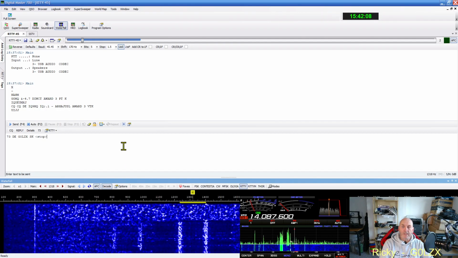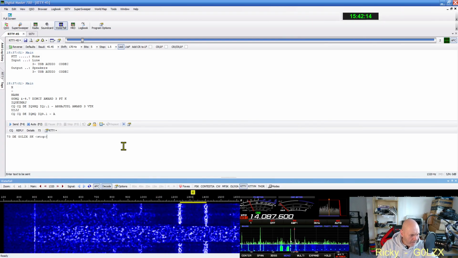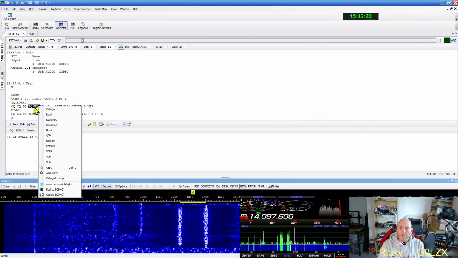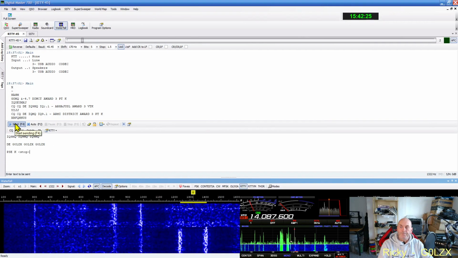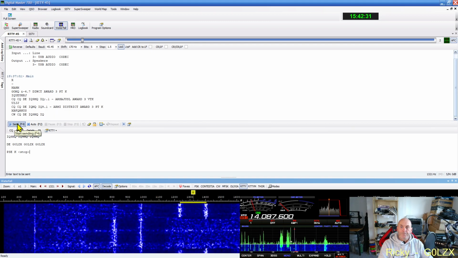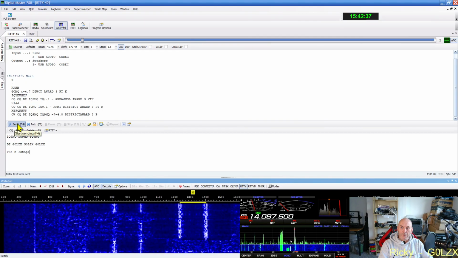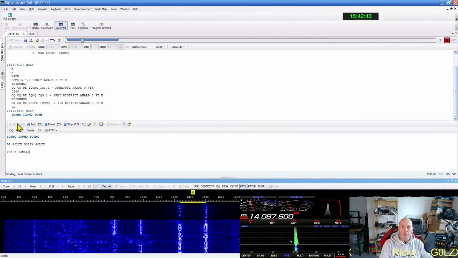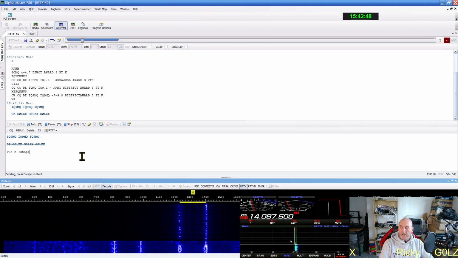I've used RTTY quite a bit. I think it's a great mode. In fact, I'll see if I can change his call sign and apply to a CQ and he comes back, to see if I can make a contact. We'll give it a try anyway. So I'm transmitting now. I'm transmitting his call sign back to him with my call sign. And see if he can hear me.